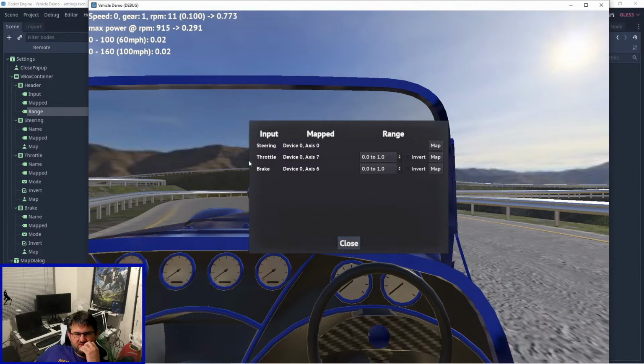Because it's the same with the buttons, right? Now for shift up, shift down, those should be buttons. But I actually think that depends on what the user decides. If the user wants to use an analog control to do shift up, shift down, can't imagine why, then that should be something that we support.